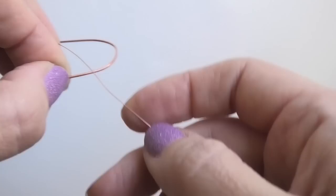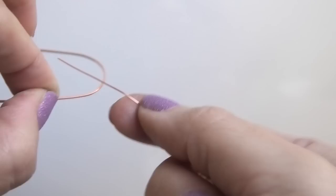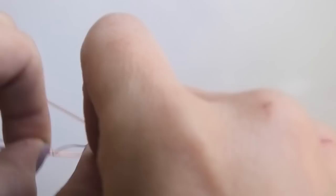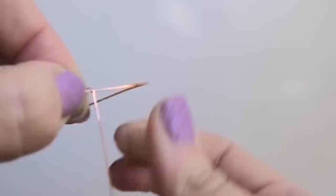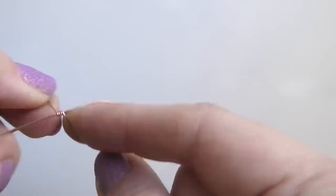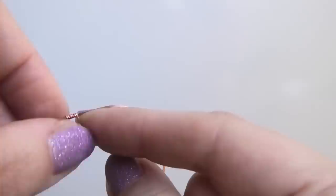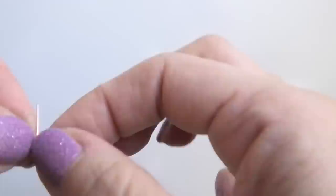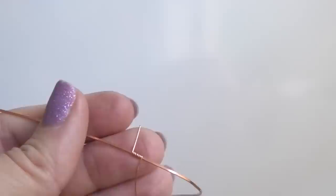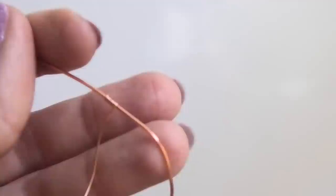I'm going to grab it here where my bezel wire starts, put my bezel wire down for a minute, and connect my half-round wire. This is 24 gauge dead soft copper half-round wire. I'm just going to start wrapping it around a few times — this little wire and the rest of the wire is connected to the spool. Once you have a few wraps and the wire isn't going to unravel, just trim it and press down on that little wire end so it doesn't stick up.